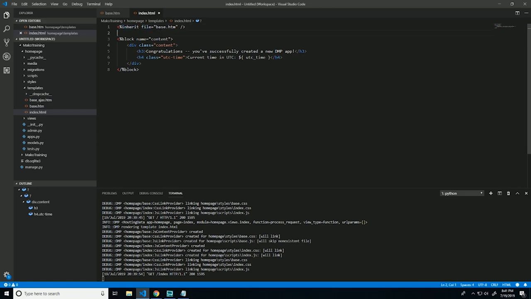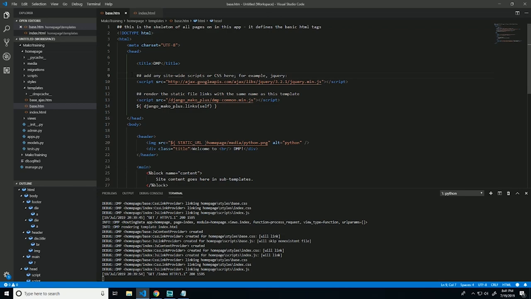So it's telling the Django language and the preprocessors that we want to inherit the contents of base.htm whenever index is loaded. That's a lot to take in, but essentially there are a lot of properties that are defined in HTML.